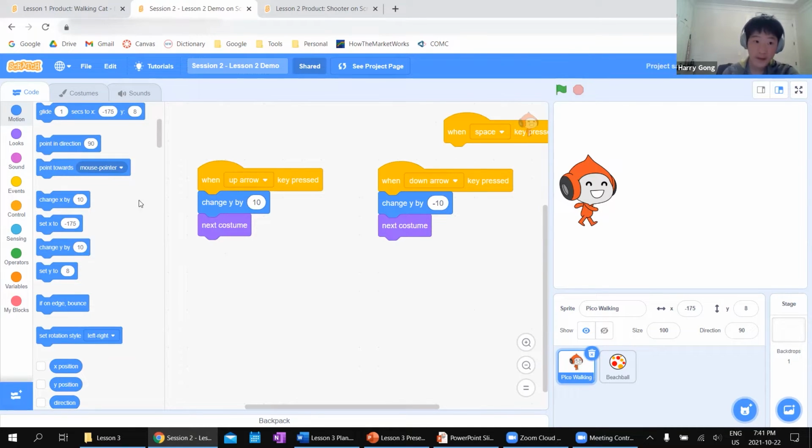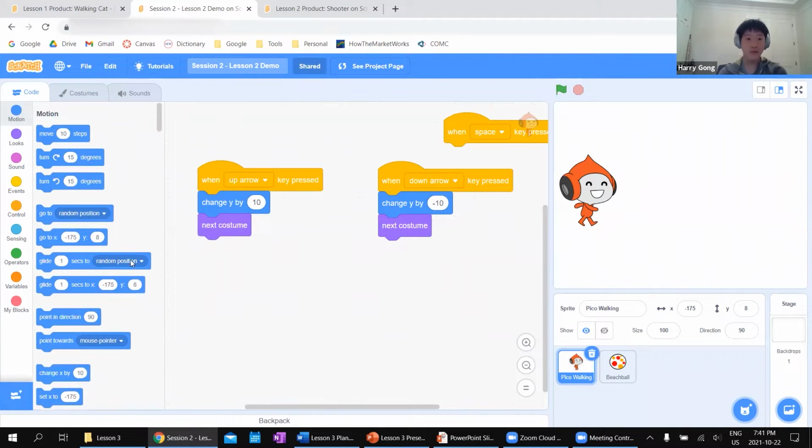And does anyone remember why we can't use the move 10 steps block in this case? Well, it's because the character is facing right. So if we wanted to move 10 steps, it will only move right or left.